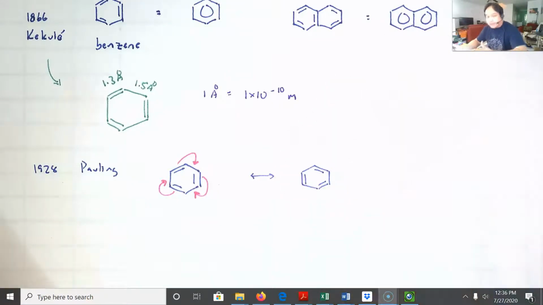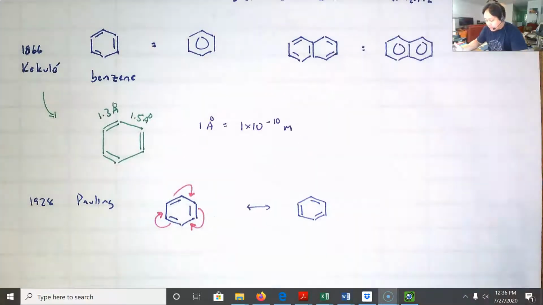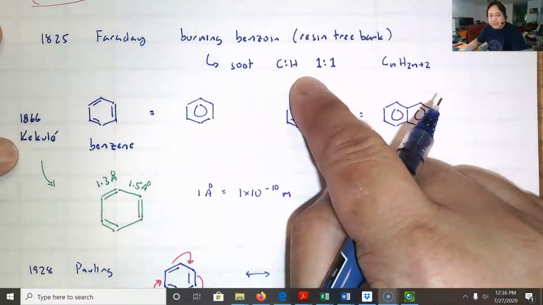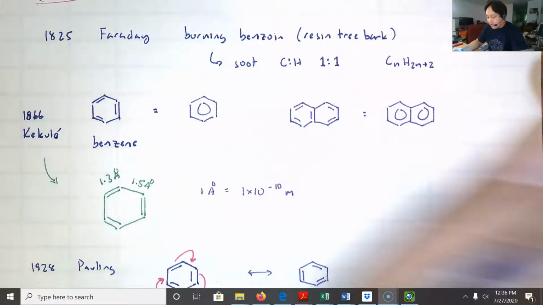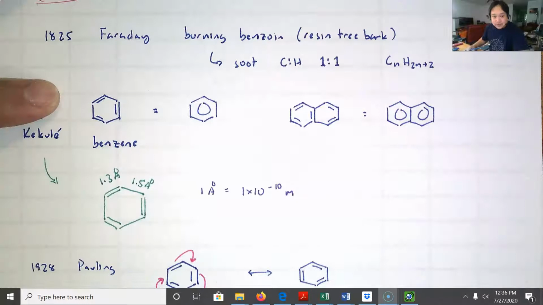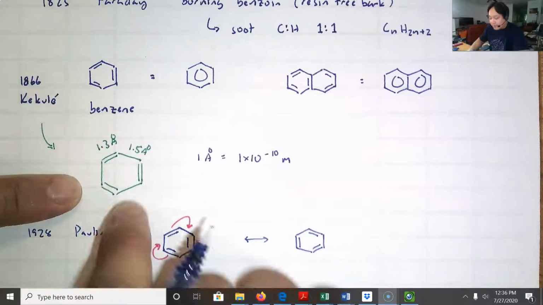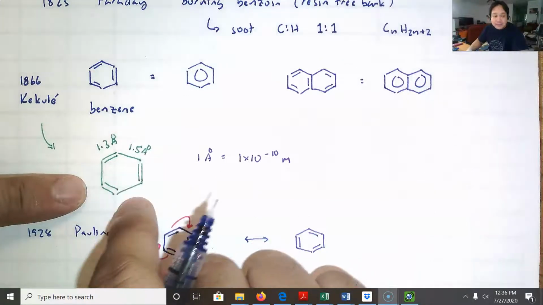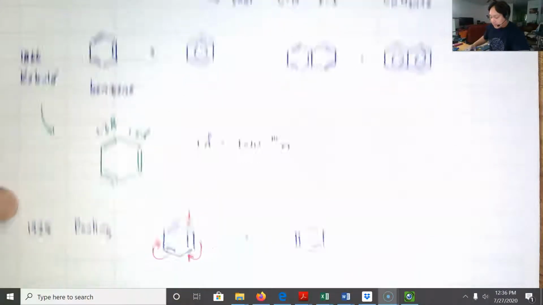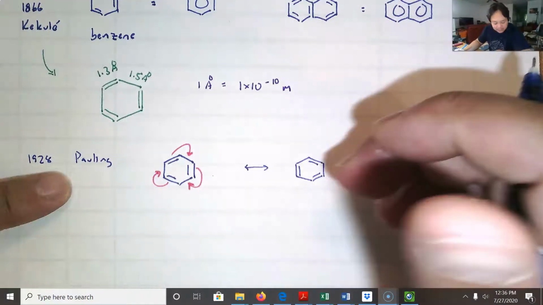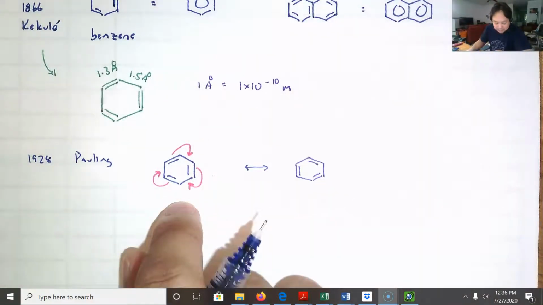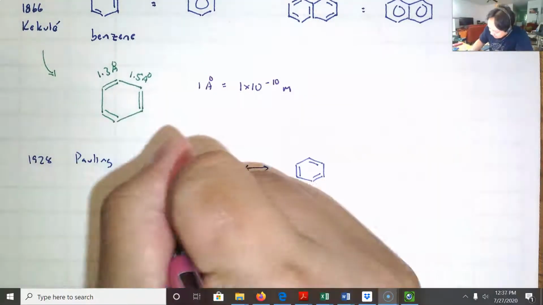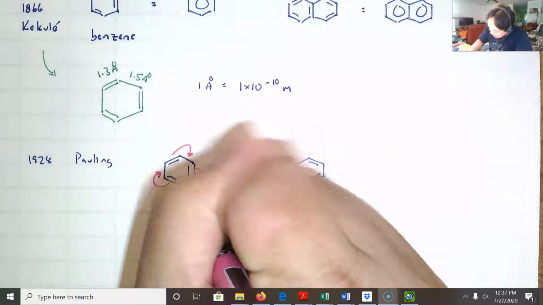So look at the timetable. It took 100 years to go from discovering this unique molecule with a 1-to-1 ratio to a line structure, although without the use of resonance, they believed that benzene had these bond lengths, to 1928, where Pauling said that these pi bonds are delocalized.